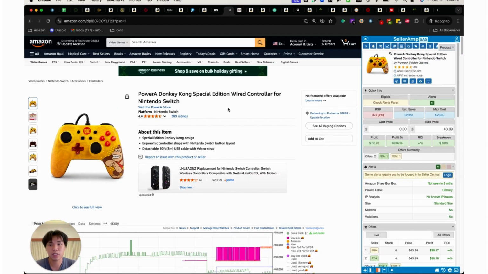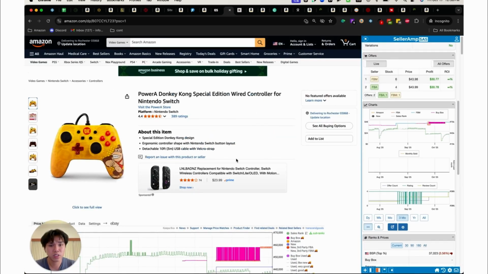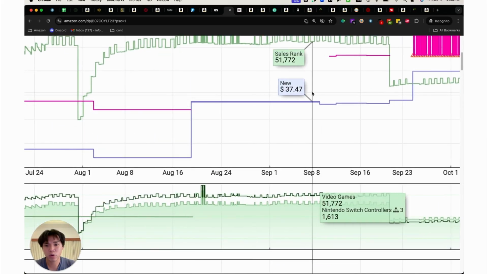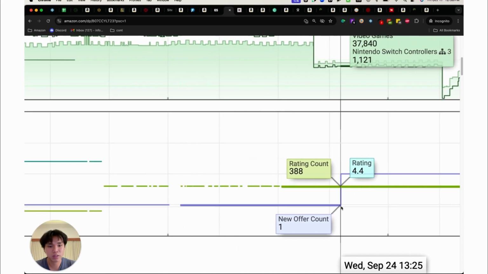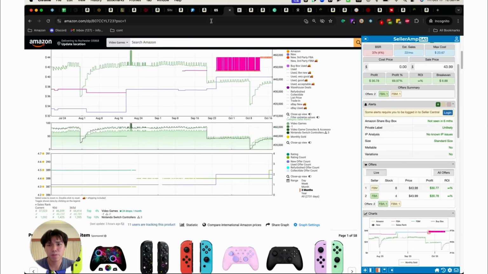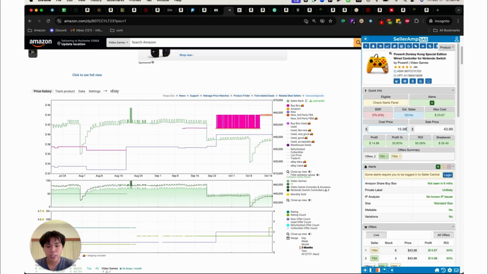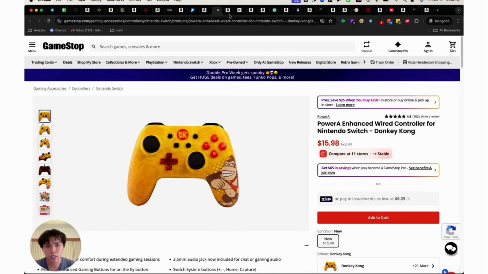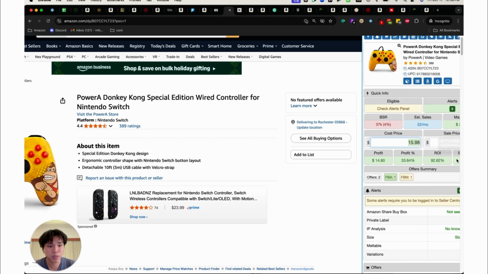But yeah, so this one, 22 sales a month, that's a little bit slow, but there is only 2 sellers on this. But this buy box looks crazy, very, very wonky. Very slow selling. Like I said, long blocks of time where it doesn't really move. So let's see what people are actually buying this for. $15.98 here. Plug that in. That is going to be actually profitable. Let's just make sure it's the same thing. Donkey Kong condition, Donkey Kong. Okay, so it is the same thing. You can actually buy this for $15.98, sell it for $15, and make almost 100% ROI.